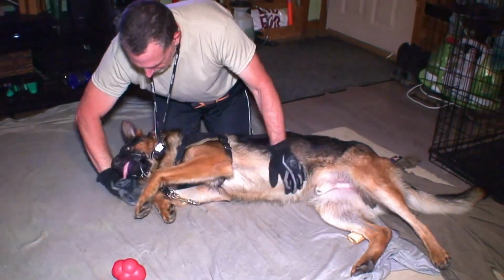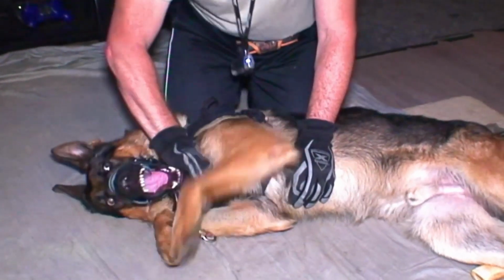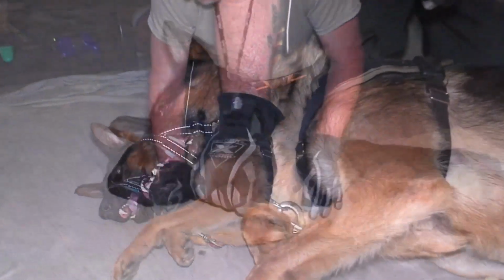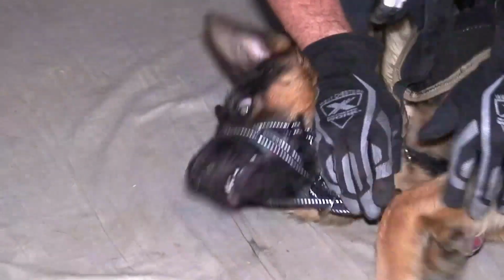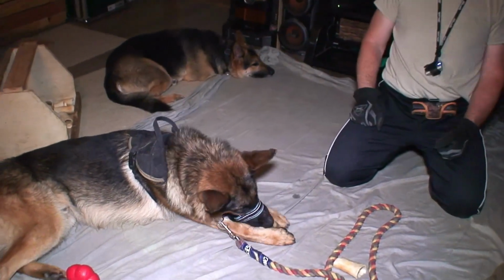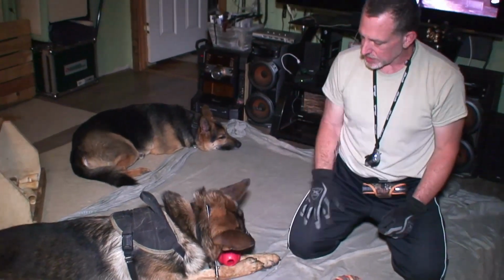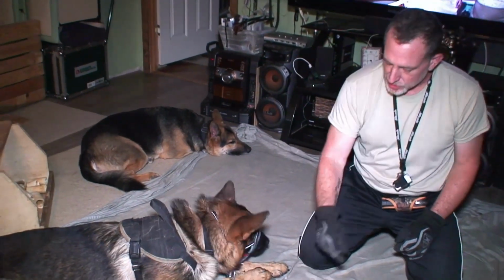That'll work. Good. So I just actually held his mouth shut so he had no choice. Stop. Good. And then he rolled over. He's no problem. As soon as he rolled over and went on his side, I let his mouth go. This is an awesome safety for this kind of training. Now I can be more confident working with the dog. I don't have to be concerned about working with a dog that has a history. I can do it with some of the pack out here. And I can do it safely.